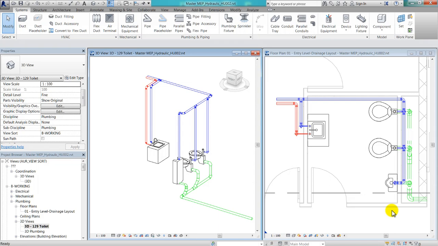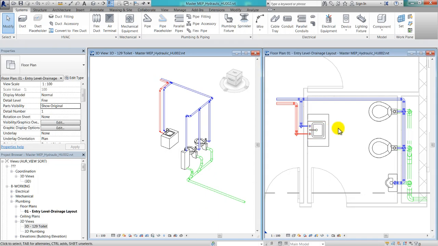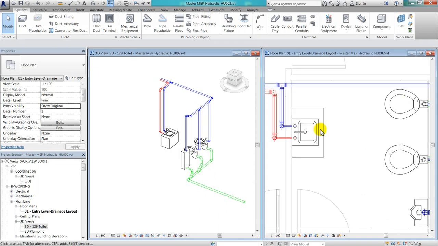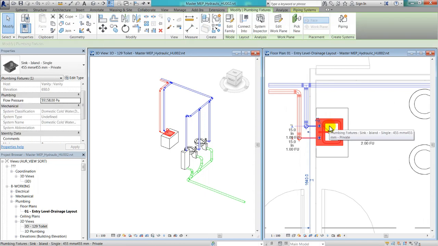Not so helpful. The reason this is happening is that the connector on the cold water on the basin is 15 mm in size, and when the tool is sizing to something other than 15 mm, Revit can't fit in a matching fitting within the short space available. Let's look at how we can resolve this.